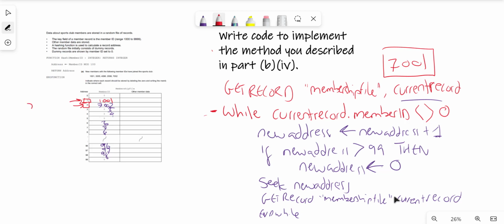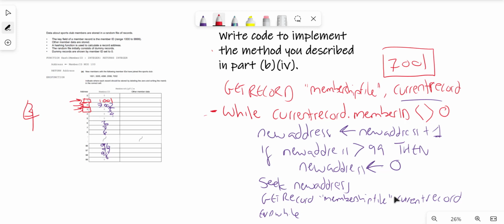New address is going to become 3. We're going to seek, which means go to that location. What's inside? Number 3. But so it's not 0. So it's going to loop again, going up by 1 again, so we're now going to go to 4. If new address is greater than 99, no, it's not. Is it empty? No, it's not.